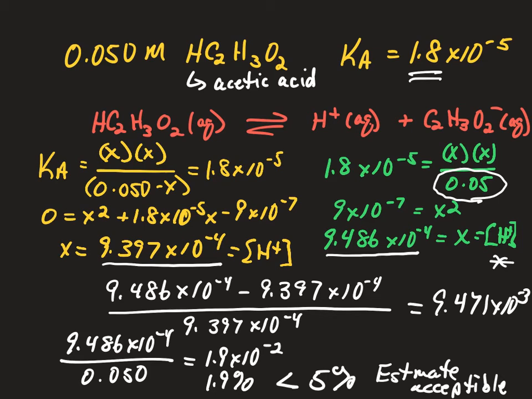So in the long run, when we're working these weak acid, weak base problems, start off by looking at your value of Ka and comparing it to your concentration. If your Ka is about 1,000 times smaller than your concentration or more, you should try the estimate first. Then at the end, check and see if the value that you got was less than 5% of what you ignored it against. If it is, then your estimate is acceptable and you don't have to go through the quadratic form. You can save yourself a lot of time over the course of doing a number of problems by avoiding the quadratic and making the estimate.